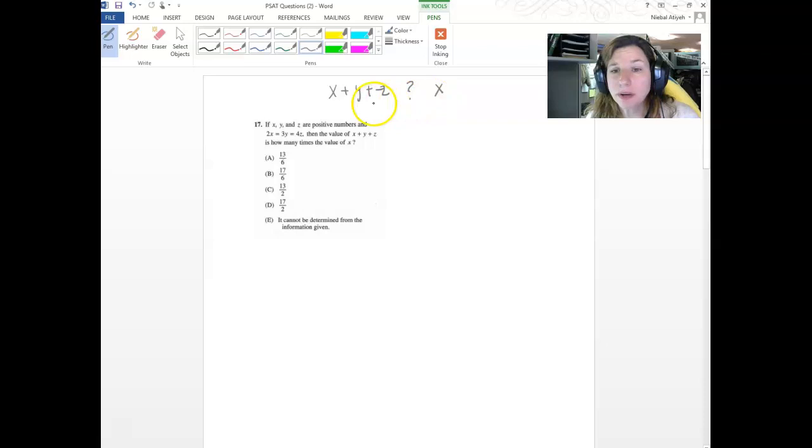In order to make a comparison, you need all the variables to be the same. So I have an x here, there's an x here, but we have a y and a z. That's going to keep us from being able to compare their values. But using 2x equals 3y and 2x equals 4z, then we can substitute out these variables. So we have 2x equals 3y, and we want to solve for y so that this value can be substituted there.